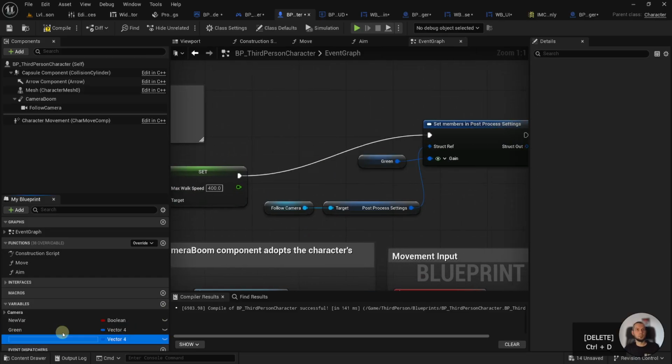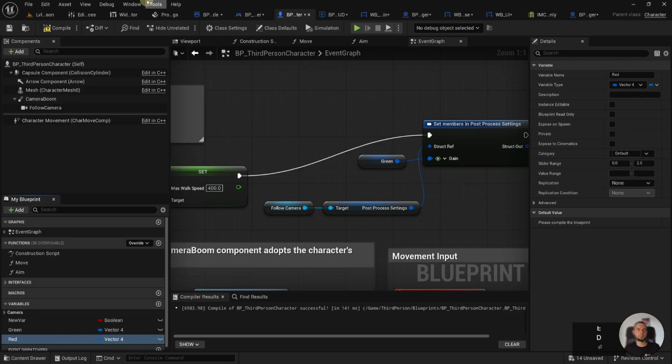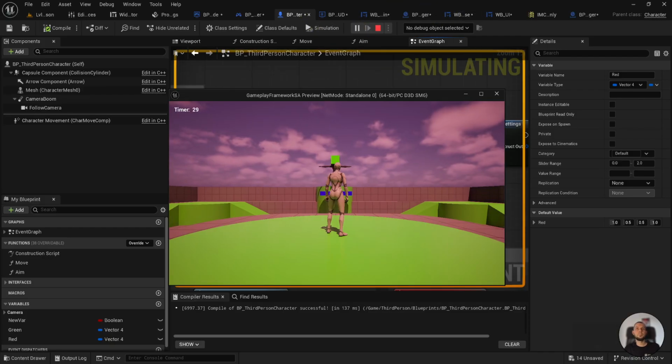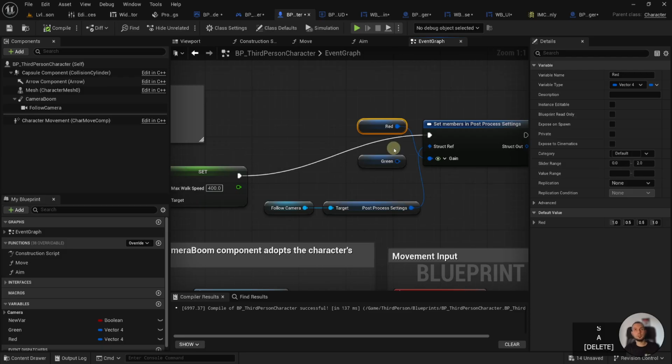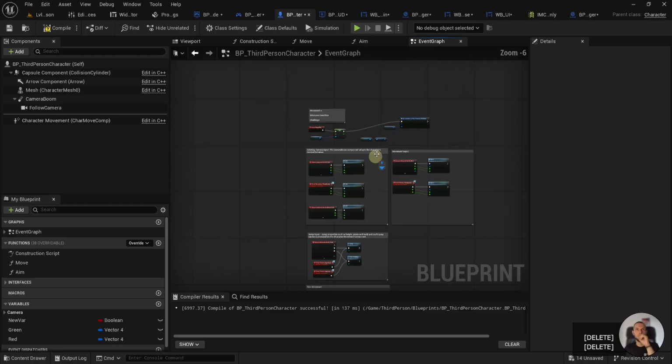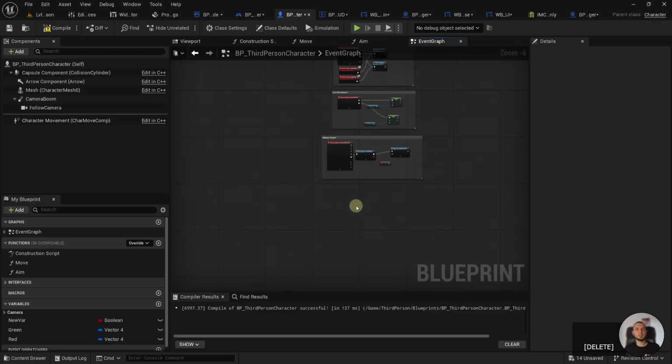And I also want to duplicate this and make a red, compile it, and then I do the polar opposite. RGB, red is first, right? So then I put 0.5 here, and I'm also gonna test it just to make sure this works just fine. Okay, now it is red, awesome. So with this, I know it works, and I'm gonna make two specific custom events with this.